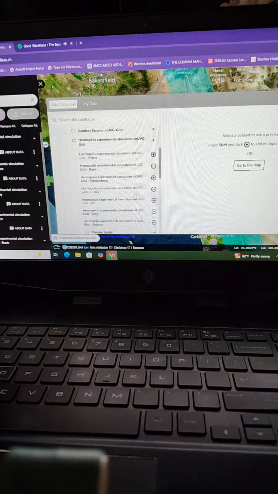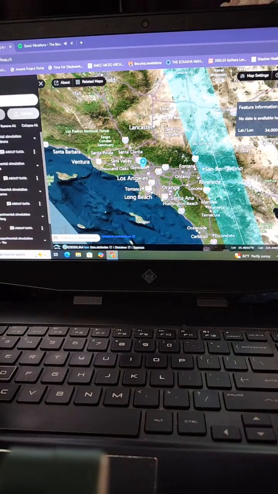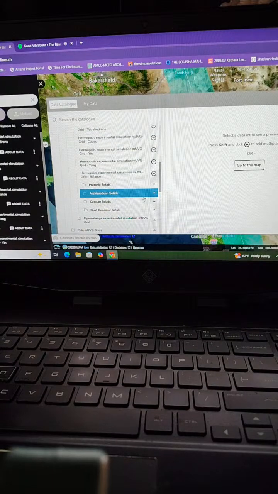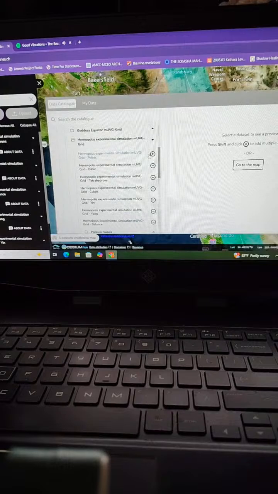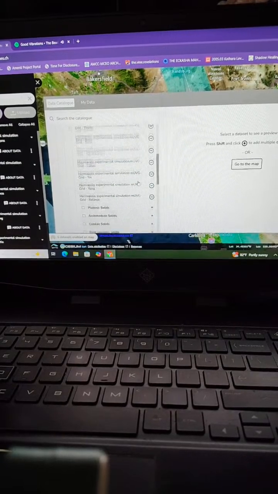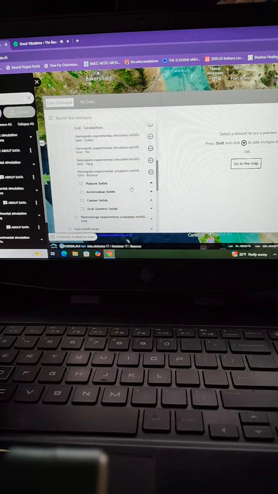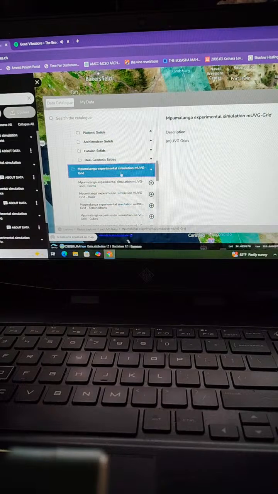But you can see what you do. You just put them all in and see when you end up with a line over that area. Over the area that you're trying to figure it out. Okay. Well, it isn't on this experimental line. Let's try another one. So we've got this experimental simulation line.